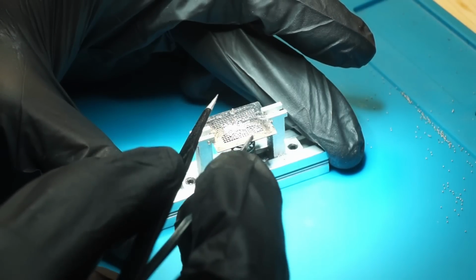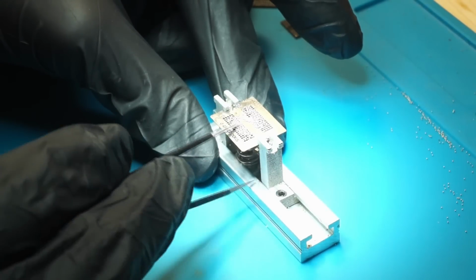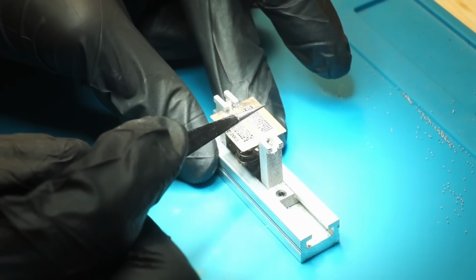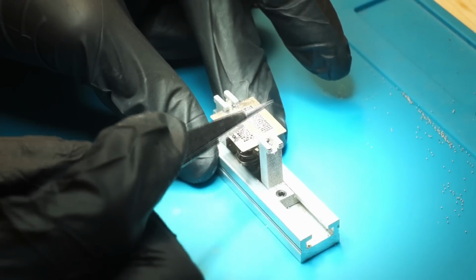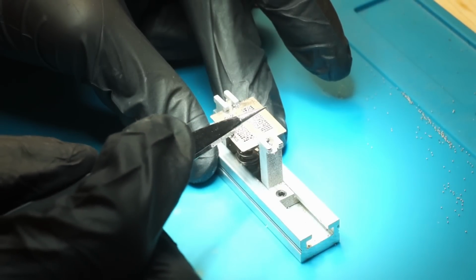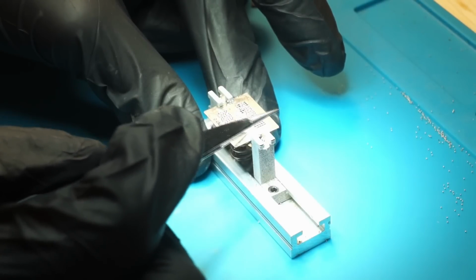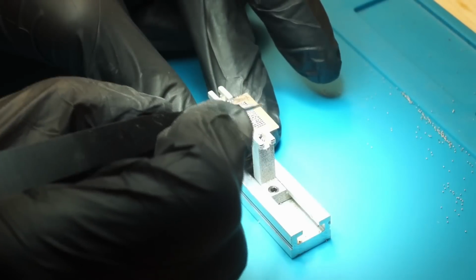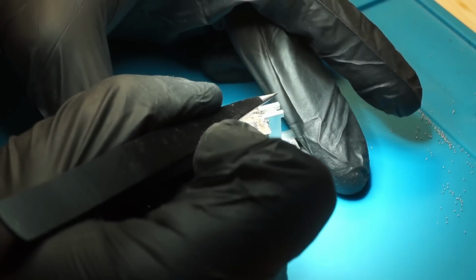So there is a stencil to make our life a little bit easier, which is basically the negative of the pads on the memory chip. And all the holes need to be filled with one solder ball, and then we melt the solder balls to the chip. After that, I remove the stencil from the chip and reflow them again. This is to perfectly align all of the balls on the pads. I check this under a microscope to ensure everything is fine. For all memory modules, this took me roughly 2.5 hours.